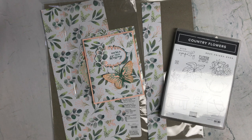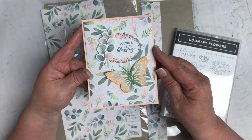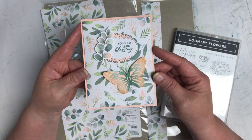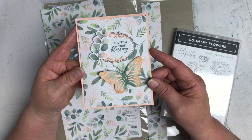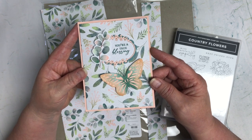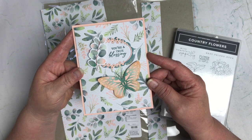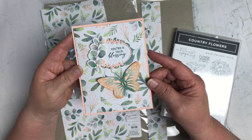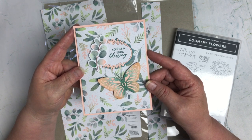So in my video that I uploaded on Sunday, I showed you this card that I created for Craft Roulette for this week. And I told you that I was going to be creating another one this week with a little different look on it so that I could meet the challenge that Crafty Al did for her member live that happened on, when was that? On Sunday night, I believe it was.